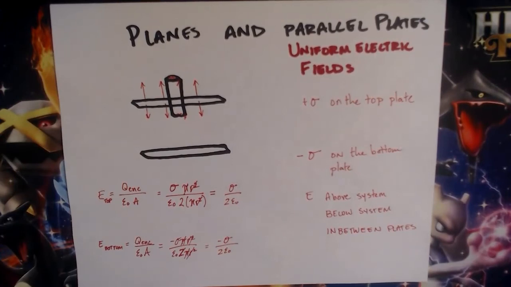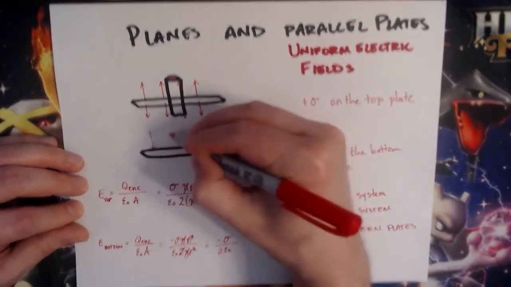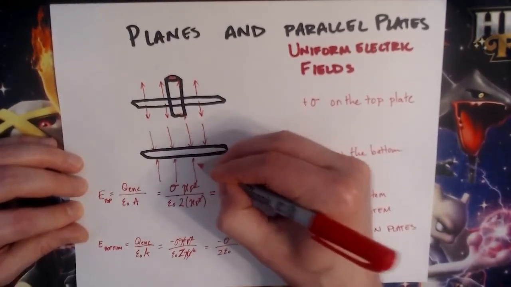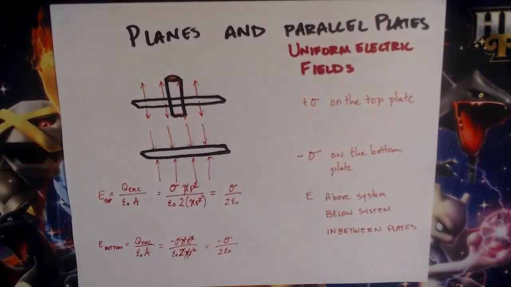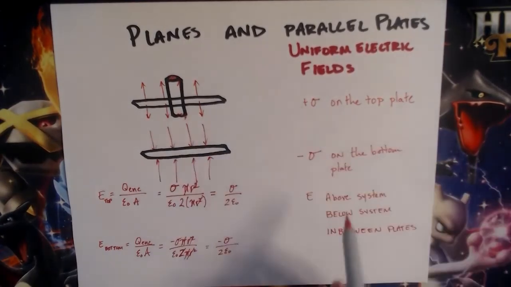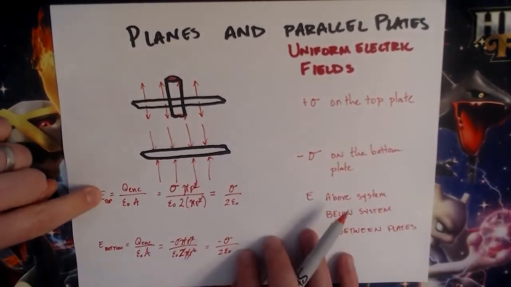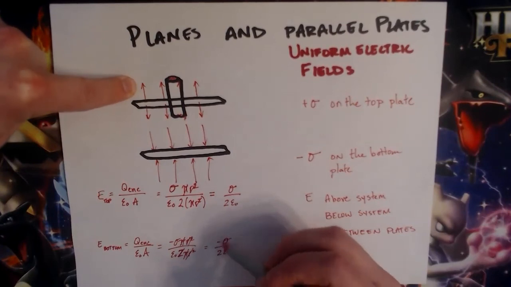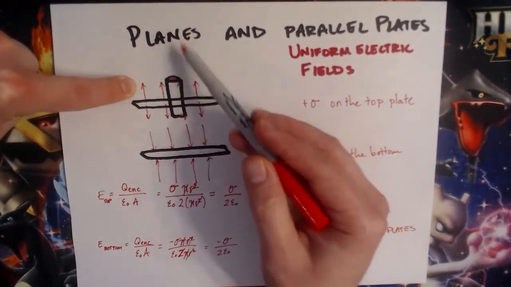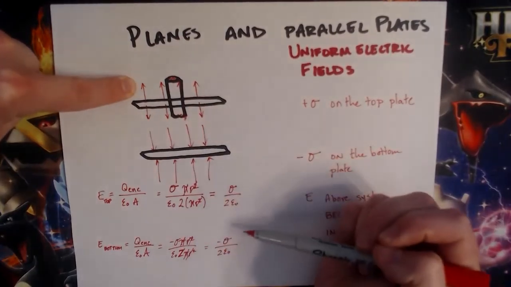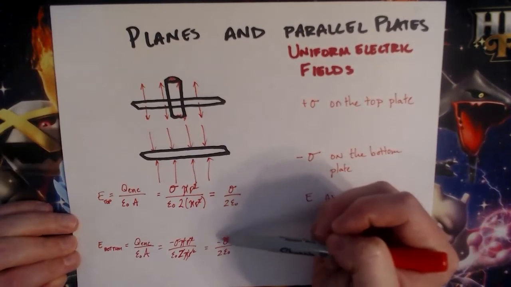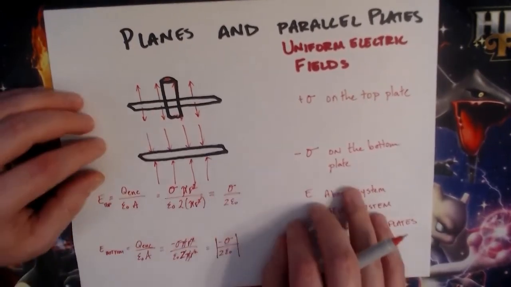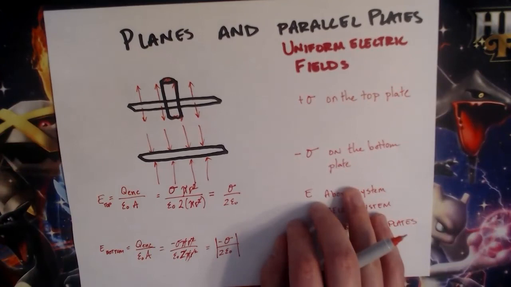Okay. The negative helps me understand that these electric field lines are pointing towards this bottom plate. Using the same ideas that we used in general electrostatics, we need to use some superposition ideas to describe what's going on here. Above the system, the electric field of the top plate is sigma over 2 epsilon naught. The electric field contributed above the top plate because of the bottom plate is downward, which is in the opposite direction, and it is also sigma over 2 epsilon naught. So the negative just tells me that it's pointing towards. Right now I'm going to take the absolute value for this problem, and then I'm going to use the idea of away and towards to determine whether or not you need to add.